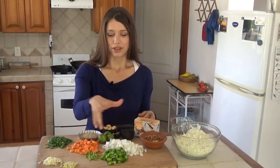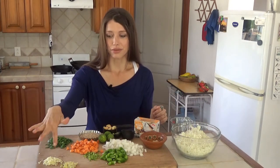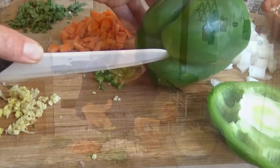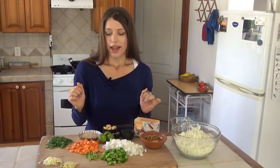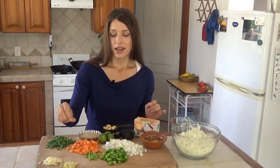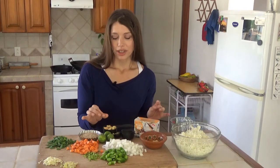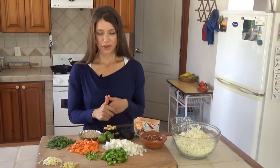For the cauliflower fried rice, we have an arrangement of vegetables. You'll need garlic, ginger, onions, carrots, and bell pepper. You can go with or without a serrano or jalapeño for a little kick. For toppings, you'll need the tops of some green onion, lime juice or a lime wedge, some chopped nuts — I'm going with cashews — and then some sesame seeds or sesame oil.